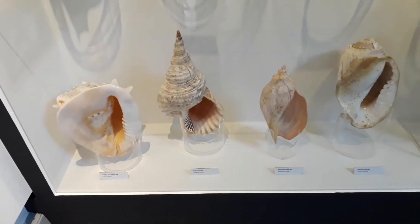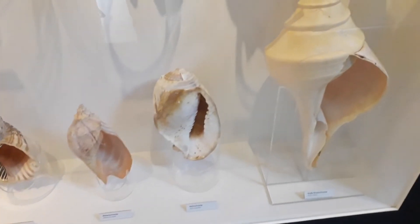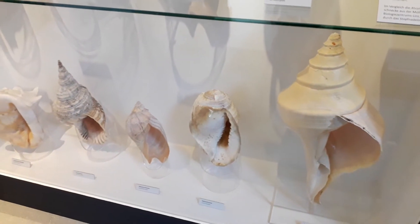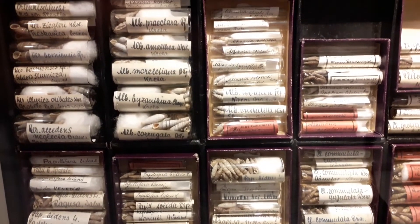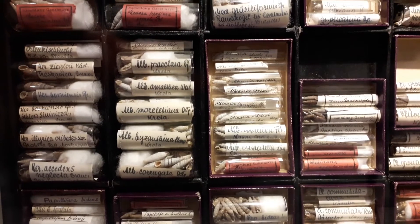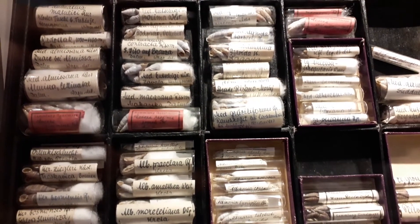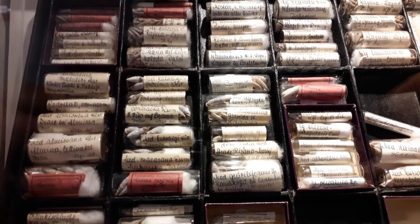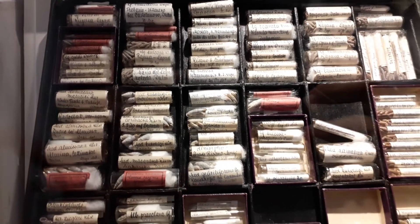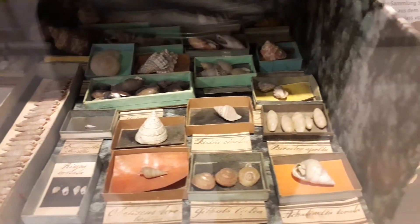I continued the exhibition and watched other parts, so I'm going to move on now to the non-microscopy related part. They had very nice snails of all different kinds, and I heard that they actually have the second largest collection. These are also small, historic snails that were collected many years ago — it looks almost like from the 19th century. It's fascinating to observe these specimens and see how science was actually done many years ago.